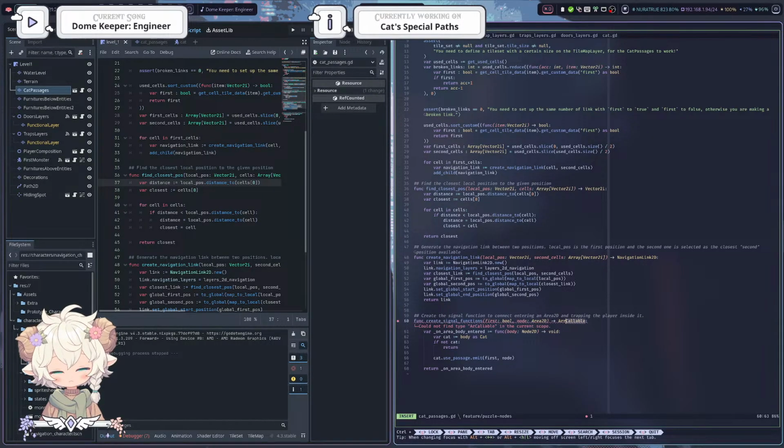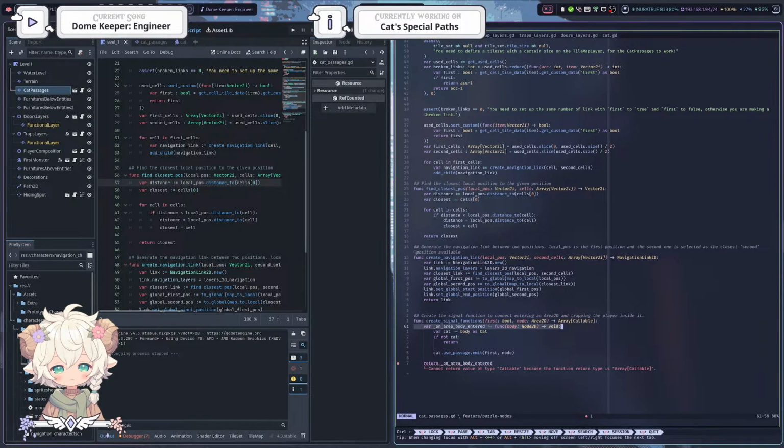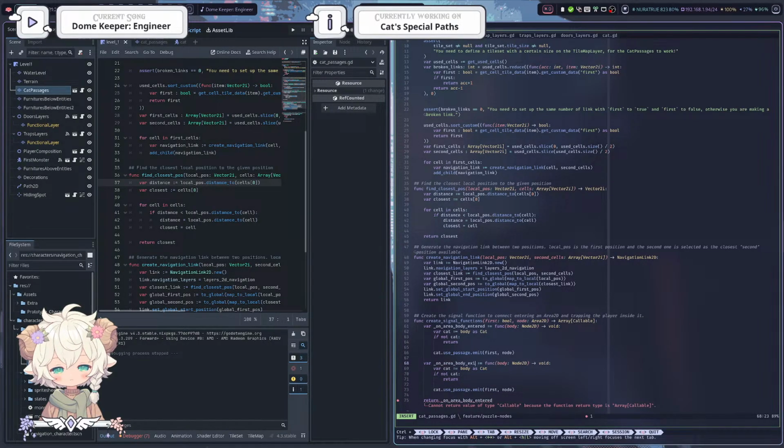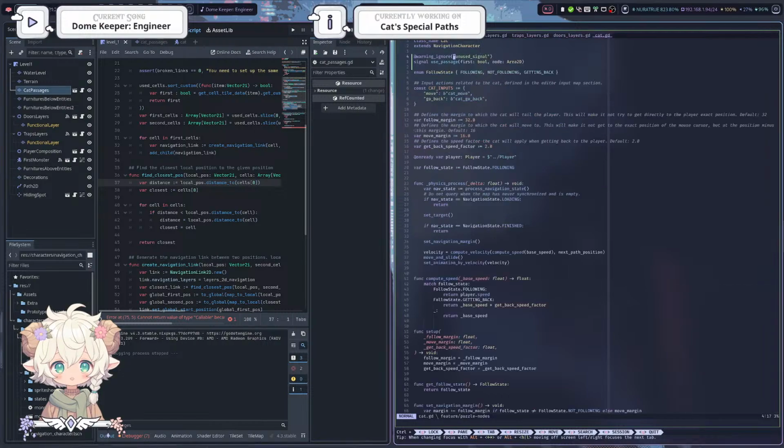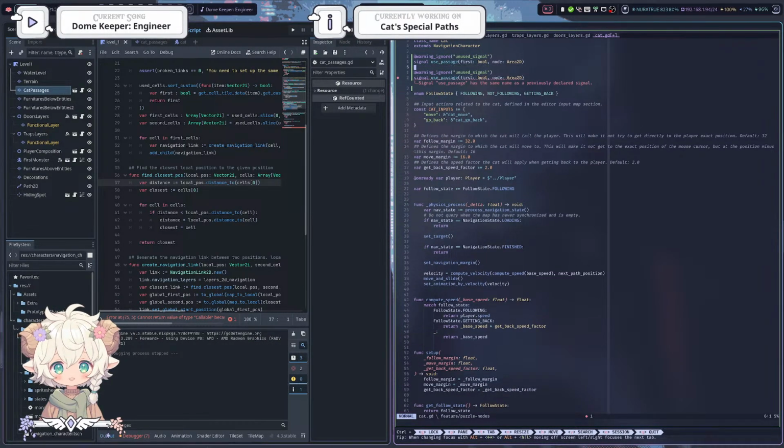So create function, an array of callables, because I want more. So on area body entered, and I want the same for the on area body exited. Which will be another signal, and the signal will be really simple. Which is just, oh.